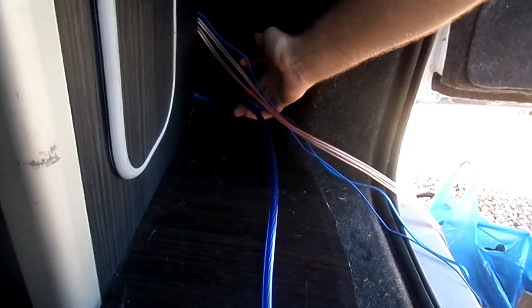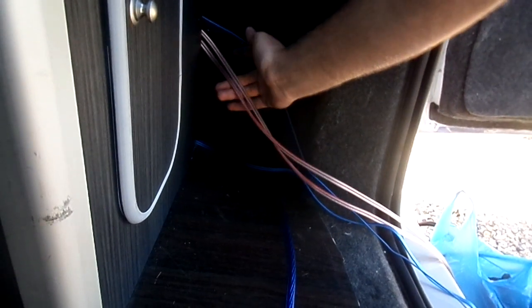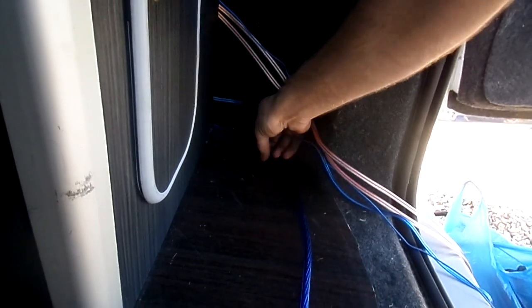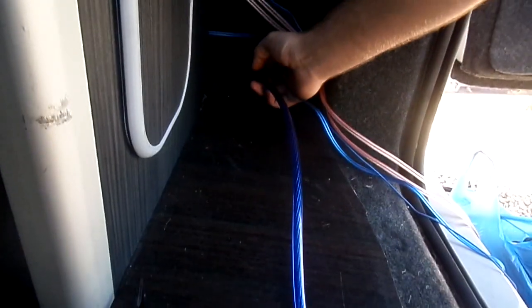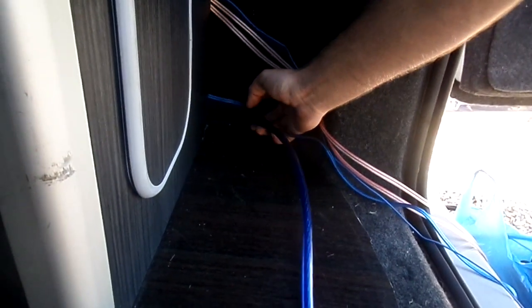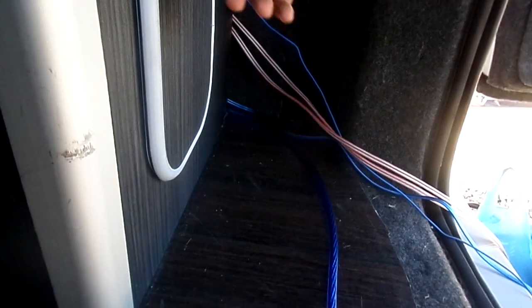Okay, so got some of the cables through. All the cables we've been talking about - the speaker wire, the RCAs and the remote are all attached. You've got the remote at the top, the thin blue one. Got the speaker cables for the 6x9s and the RCAs at the bottom. And then that big blue thick wire - that is the live, correct? Yep, power for the woofer.